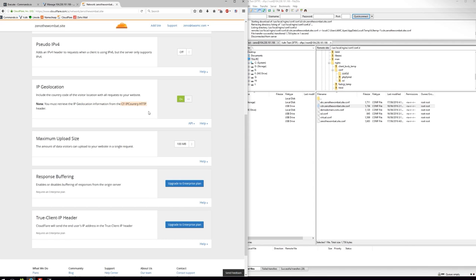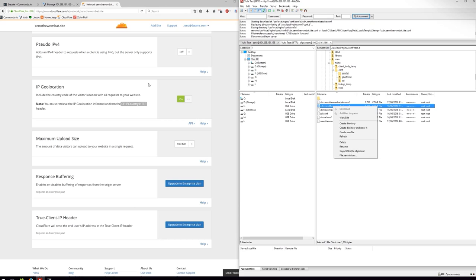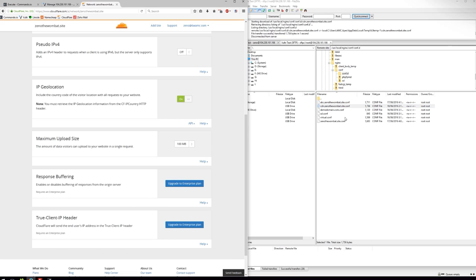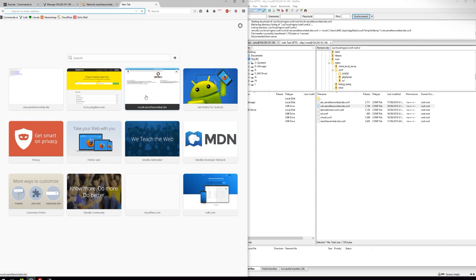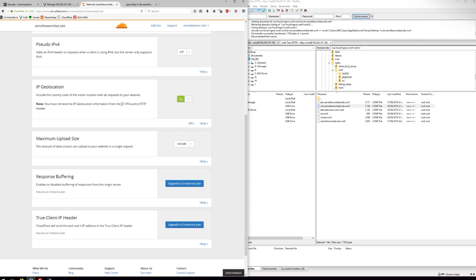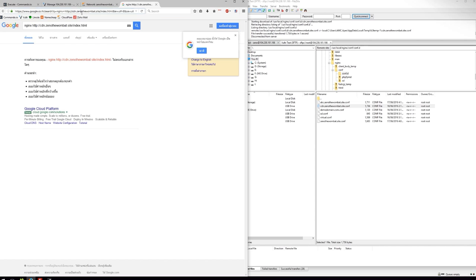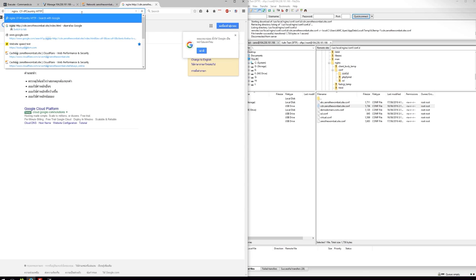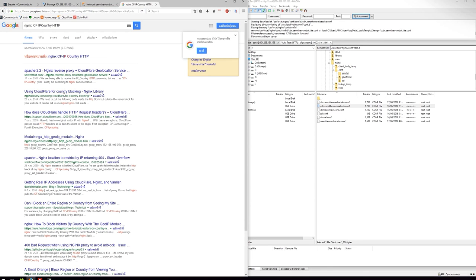So if you want to do that, you can actually edit your Nginx config files, not these ones, but the core Nginx to actually pass that through. And to do that, you can just Google. You can copy this and Google that. And it will tell you how to actually pass this stuff through in any case.